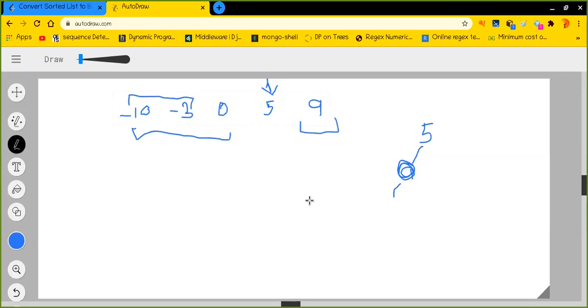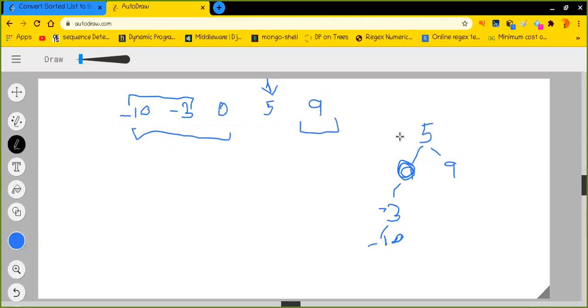The maximum is -3, so obviously it will be -3, and its left will be -10. As this is not violating the property of the binary search tree, we'll move on, and its right will be filled recursively with 9. So this is the binary search tree that we can build.